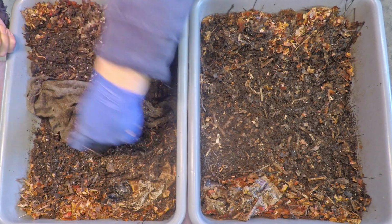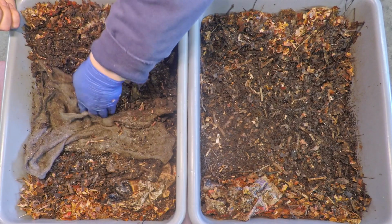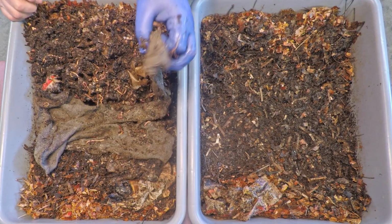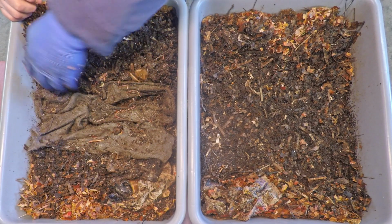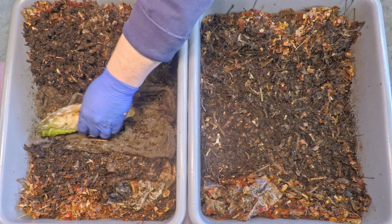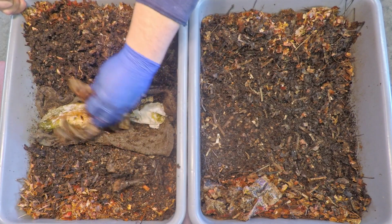So I think I'm combining two things here. We're satisfying my curiosity a little bit to see how the fabric's coming along after this much time by excavating it as much as we just did. We've not yet done this much as far as exposing it, but I also believe that by doing it this way we can better apply the foods that we're going to give them today directly to the fabric, so that, you know, I don't know, I'm just theorizing that that's one way to possibly maximize worm traffic to the fabric. So the nice fresh foods are going to go straight directly onto the fabric, and then back in can come some of this leftover stuff.